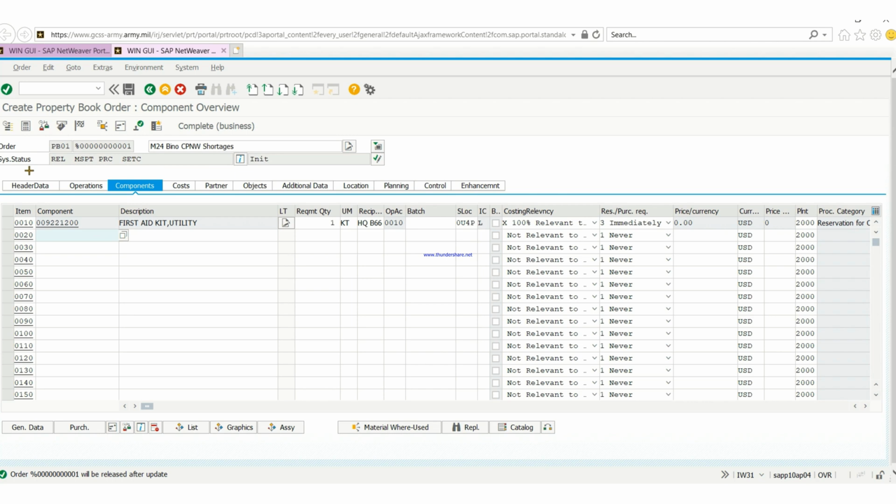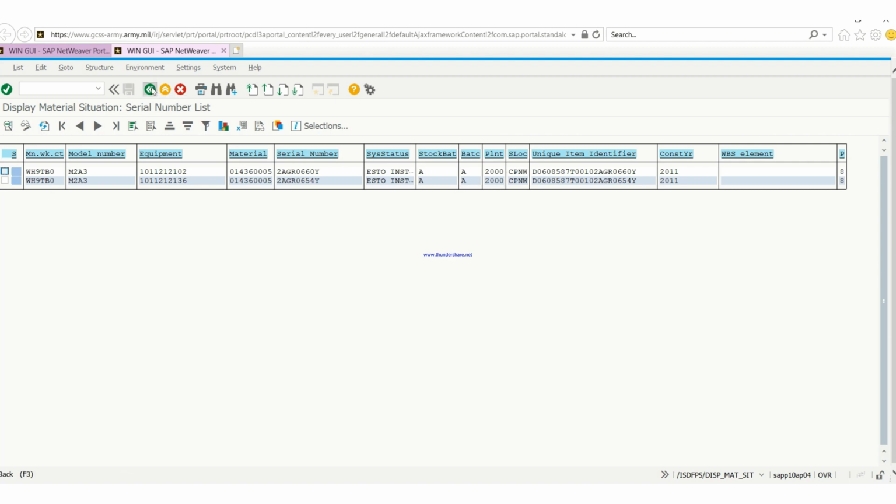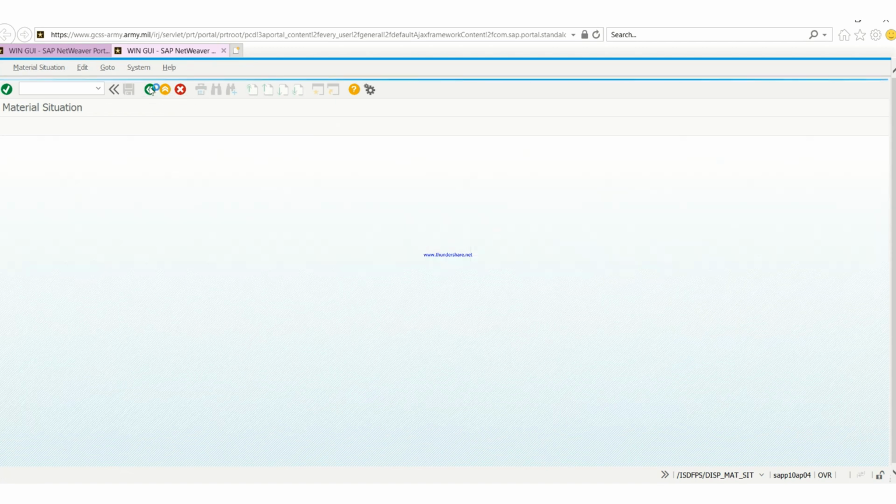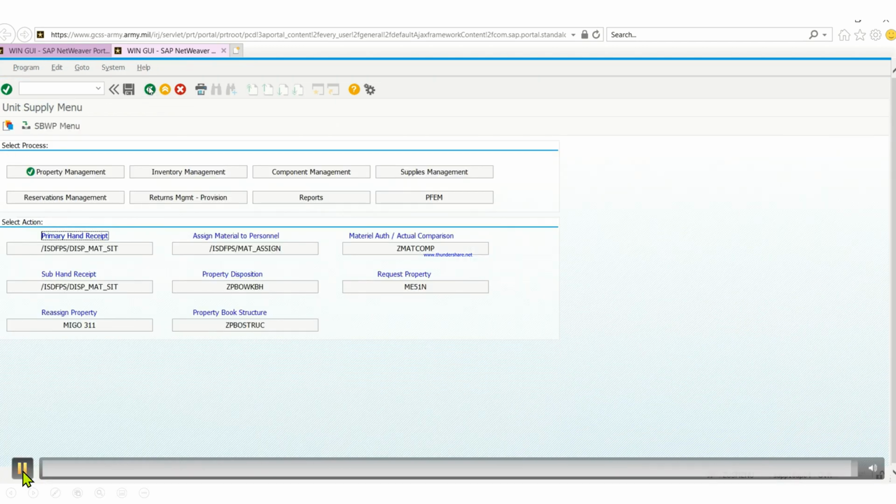So basically, after you hit the release check, you click on save, then your work order will be done. Then you click on save, and that's it. You've created a work order. For this work order, we have just one item on it. So this is all for creating a work order.